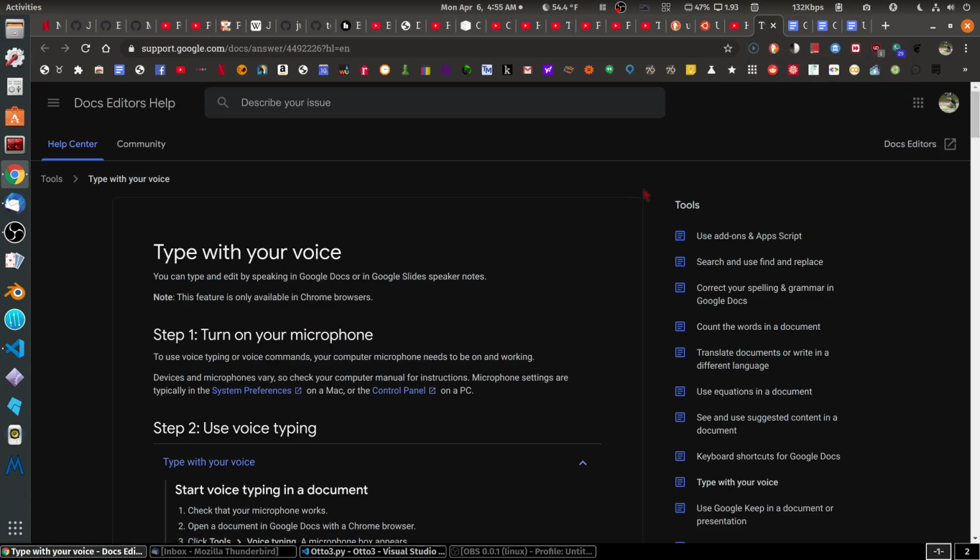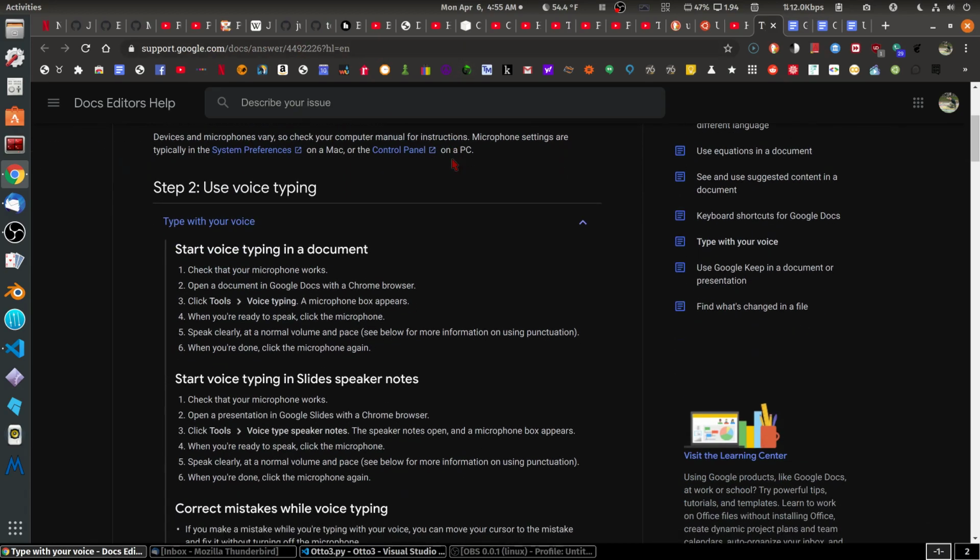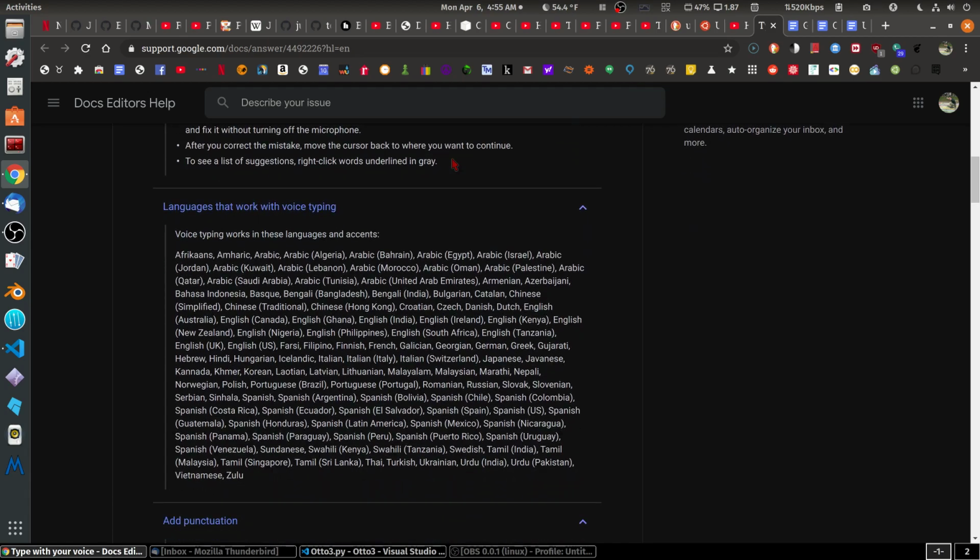So if we look over here, support.google.com. This has all the information about the different things that can be done. It works in all these different languages.